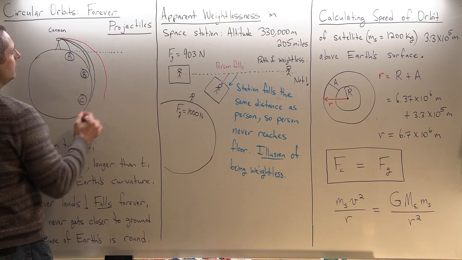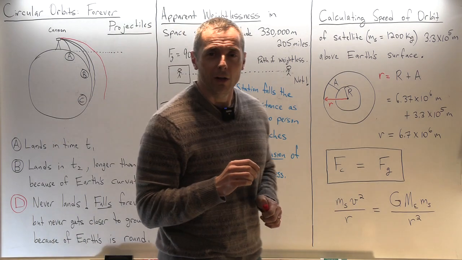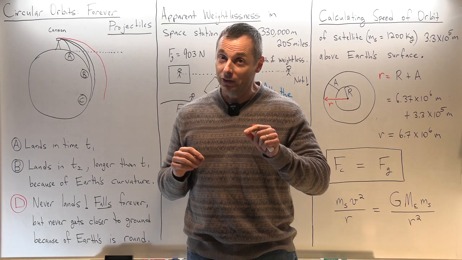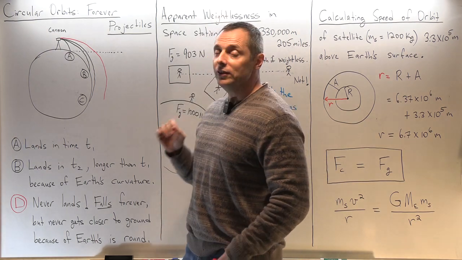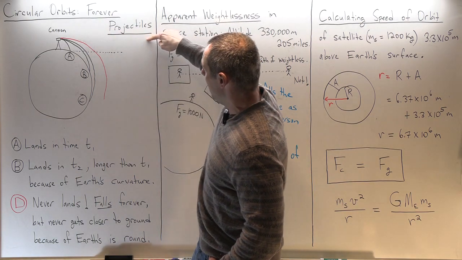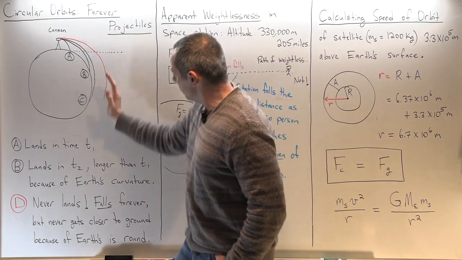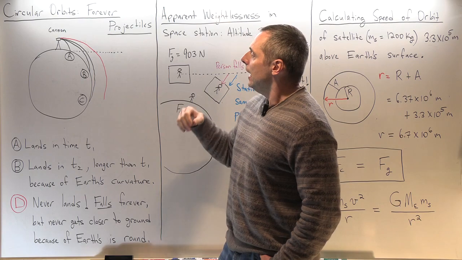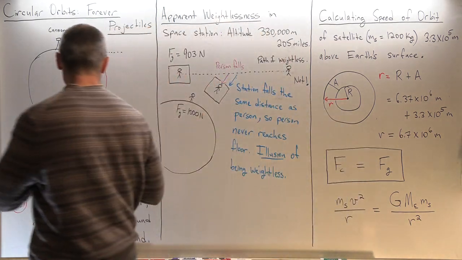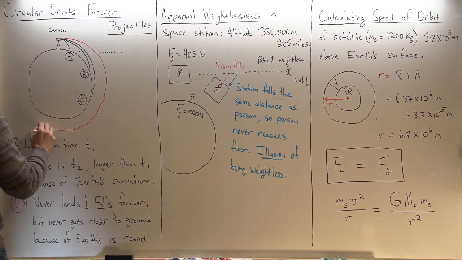Now, before I continue, let me ask you, would you say that projectile is falling? Is it accelerating? And the answer is, you better say yes. If it wasn't falling, if it wasn't accelerating, it would go in a straight line path, according to the path of no force, according to Newton's first law. So it's accelerating, it curves. And it still hasn't touched the Earth, so it continues to fall. Keeps falling, keeps falling, keeps falling.